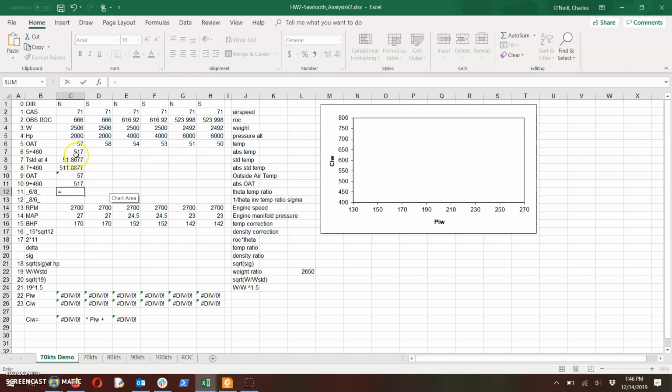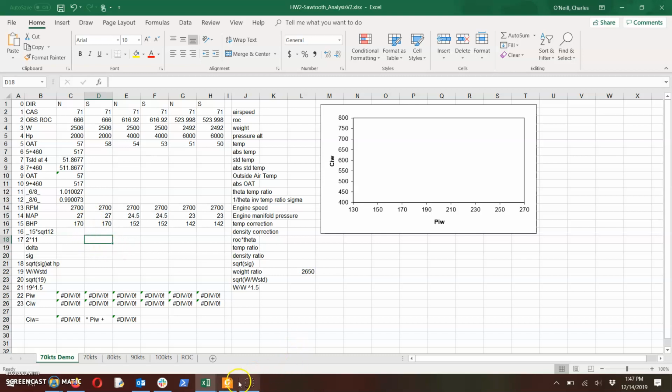So we can do that pretty quickly. So 6 divided by 8. Okay, so it's a little bit warmer than normal. And then the inverse of that, 8 divided by 6, we could either calculate it or just do that inverted. 2.99. Okay, we're given these values. What about this value? Well, we have 2,700 RPM at 27 inches of mercury for the manifold pressure at 2,000 feet. What is our horsepower?